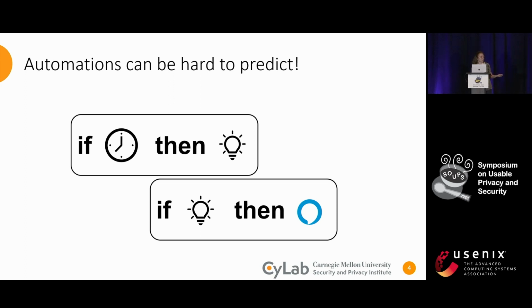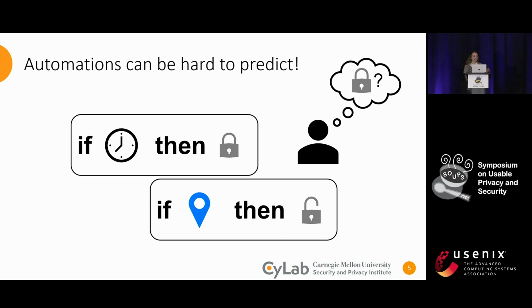But with other devices, we might have more serious risks. Like if you install this first TAP rule to lock your door every night at 7 p.m., and the second one to unlock your door when you get home from work, what happens if you get home later than usual one day after the first automation has already run? Or you get home at exactly 7 p.m. and both automations run simultaneously. When you go to bed that night, is your door going to be locked or unlocked? Now, prior work has shown that people are actually pretty bad at answering these kinds of questions, which pose pretty serious security risks if they think that the door is locked when it actually isn't.